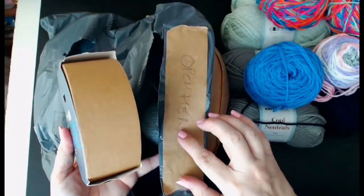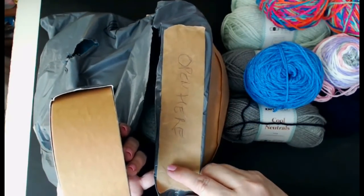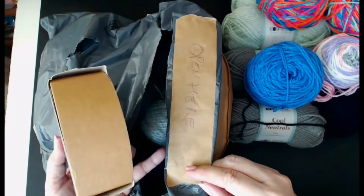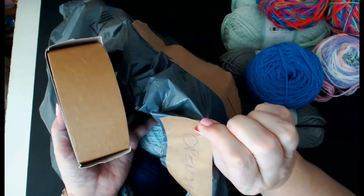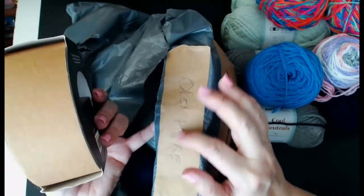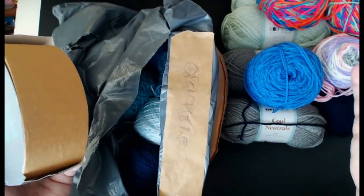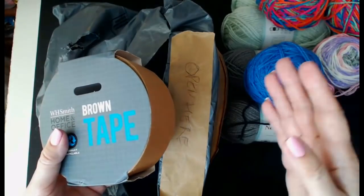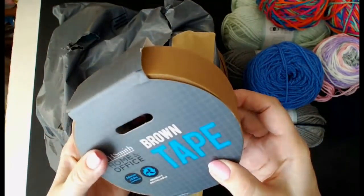Every time Glynis sends a parcel, she uses this super sticky tape. Look how sticky that is on there. And I keep saying to her, where did you get that? I hate when you lift the box and the bottom falls out of it because the tape you've used has not been strong enough, especially if I send anything to my sister Sandra.